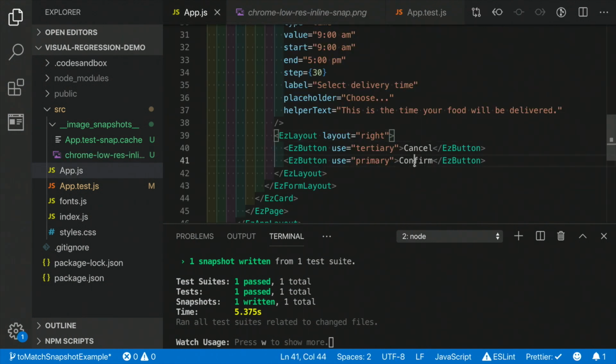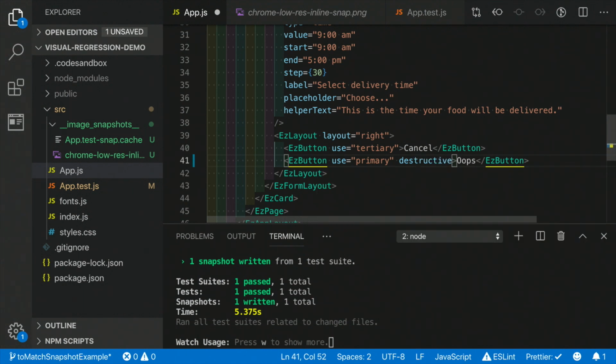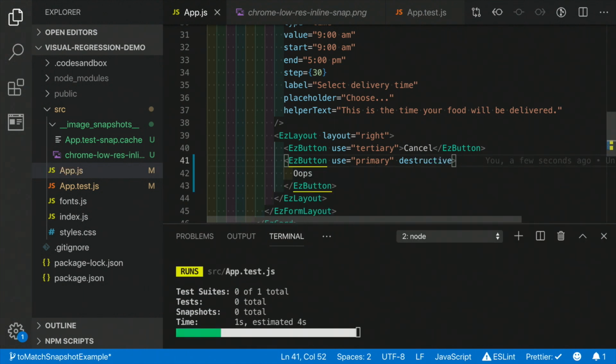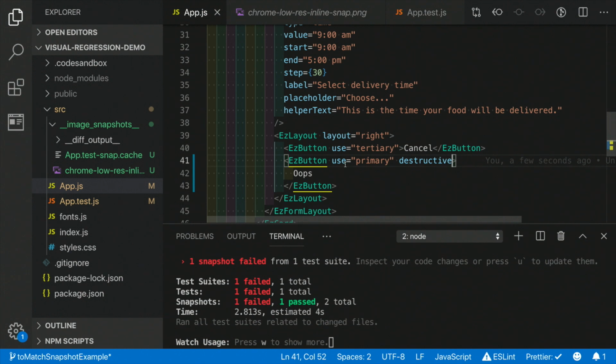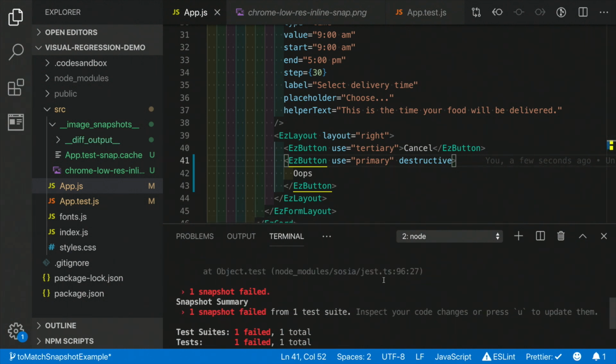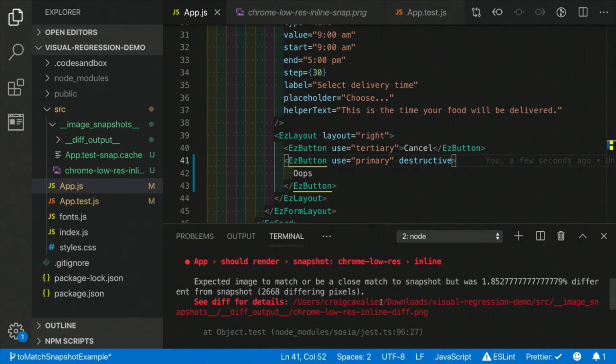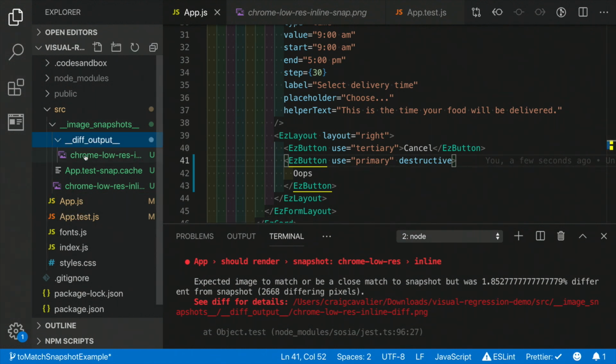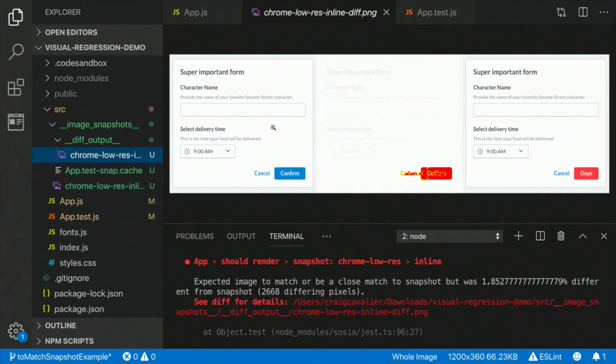So now you can imagine I come back to this form later on, and I've made a mistake. I've done something that's broken my test. This shouldn't really be like this. We get this instant unit test failing, telling me my snapshot hasn't matched. And so I can have a look at that diff output here. This is telling me immediately where that change was. It's highlighting the area of the page that's affected, and so I can then trace it back to the code and figure out what's going wrong.